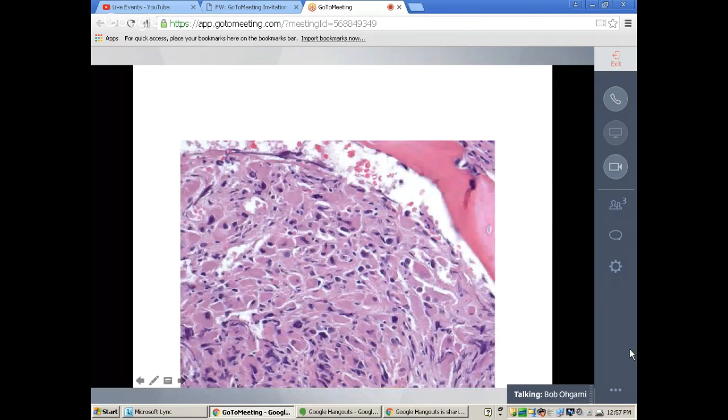When you look at the H&E bone marrow core for this patient, it's very interesting. You see a ton of very abnormal cells. Some of them look like typical blasts. A lot of them look like very unusual megakaryocytes, in fact, maybe more mature ones. And there's a lot of fibrosis. That's very typical for this.